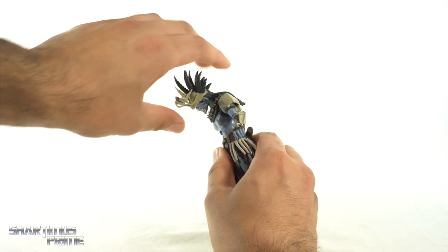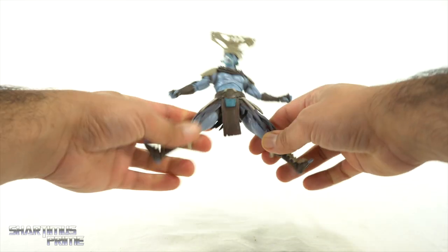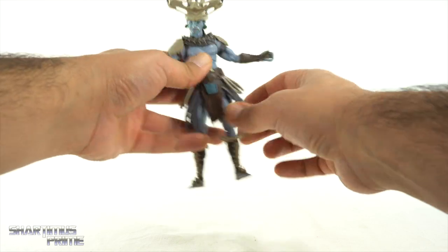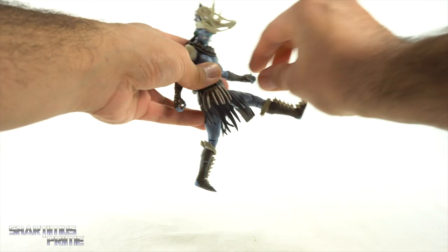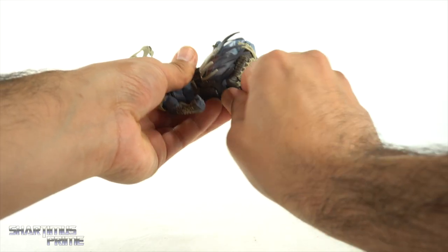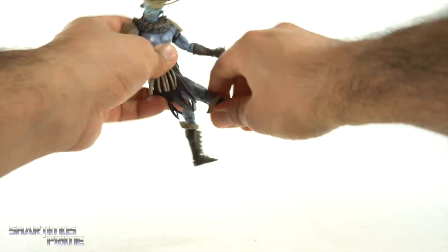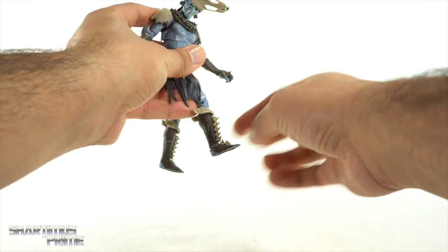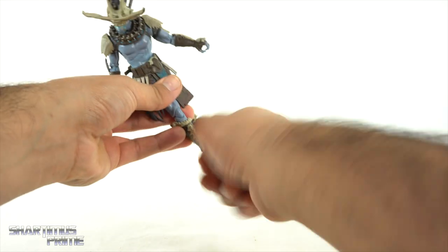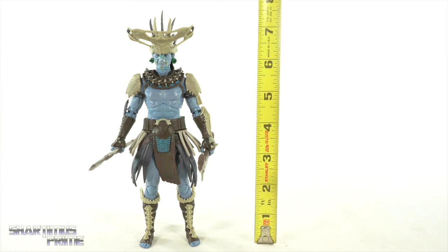You get a diaphragm joint that pivots and crunches forward a tad and back more. No waist cut, but hips move outward — I like that the material doesn't hinder things. You can kick forward a fair amount, back a little bit, upper thigh cut, pinless double-jointed knees, heel to butt. Ankles move down but not up much because the spikes run into each other, which is a frustration for posing, but you do get a beautiful ankle pivot.